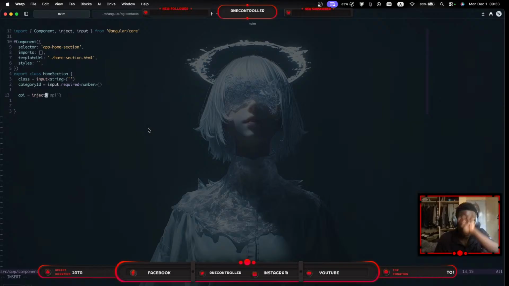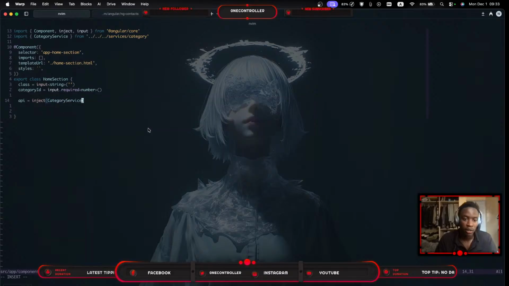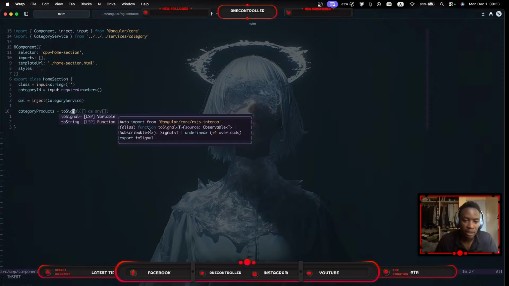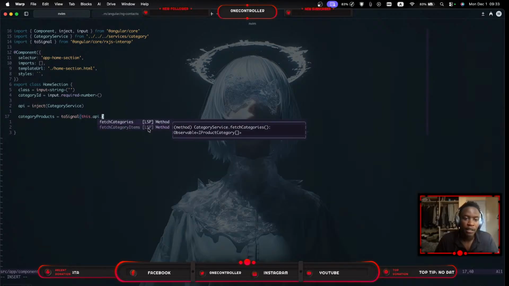So we're going to inject the category service, and then we're going to say category products is equals to toSignal from RxJS, this dot API dot fetch category items.